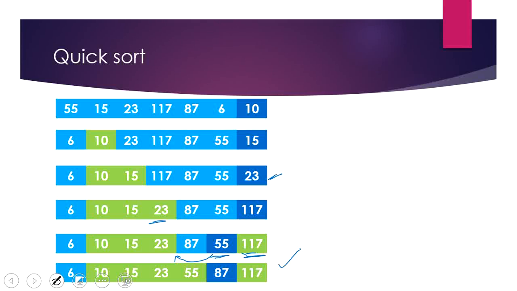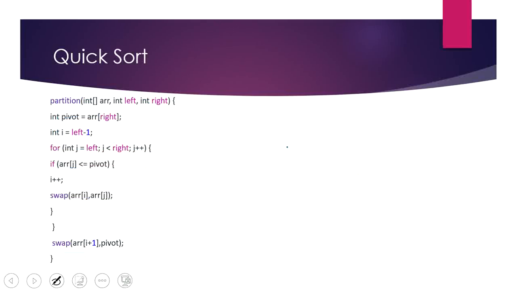That is, we have two pointers I and J, where I remembers the place where our last decreasing element ends and J scans the array. Every time it scans, it swaps between I and J, and the final swap will be between the pivot and I plus 1. So our code looks something like this. As I said, we are going to assign our pivot as array of right. It depends on where you implement your quicksort. It can be array of left, or any random number, or array of right. So we iterate J through the array from the left to the right pointer.